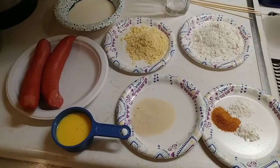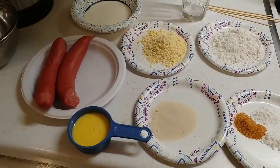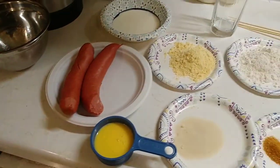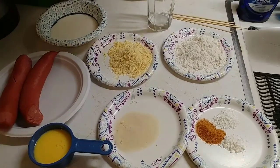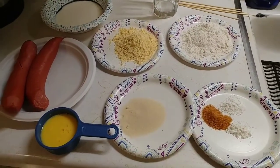But anyway, I wanted some corn dogs today, so we're going to show you my corn dog recipe, and maybe you guys can try it. There's a bunch of them out there, guys, and you got to try it. But this one right here is fairly easy. I called it corn dogs, but it's actually smoked sausage dogs right here. These are Georgia boys, these big old hot dogs. This recipe is originally for like a 12 pack or four big giant hot dogs, so I cut it in half.